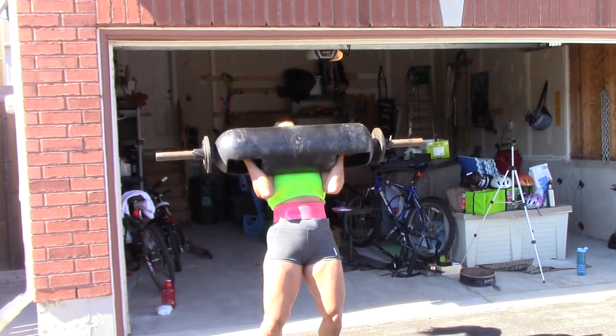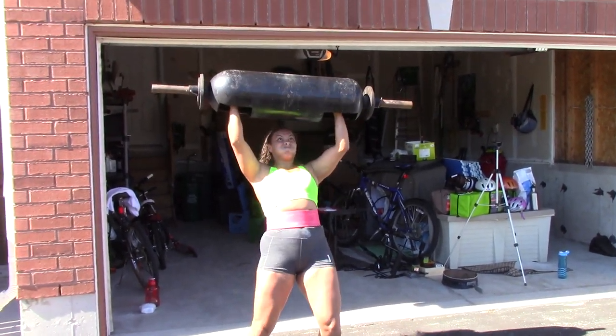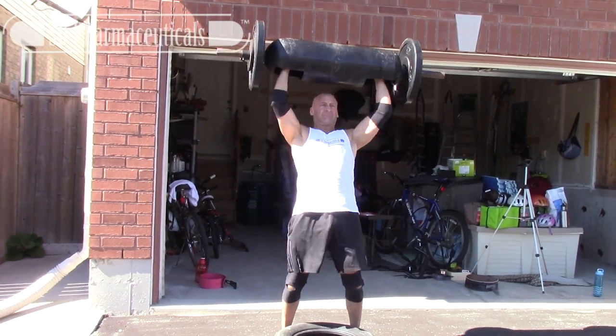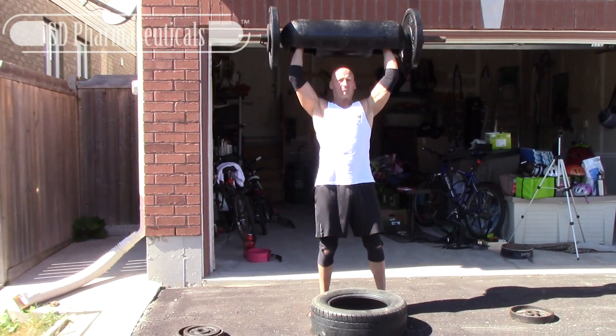Dip. Good. Big push. Get those legs and hips into it and then lock out hard. Up. Lock it, lock it. Yeah! Yep. Up.